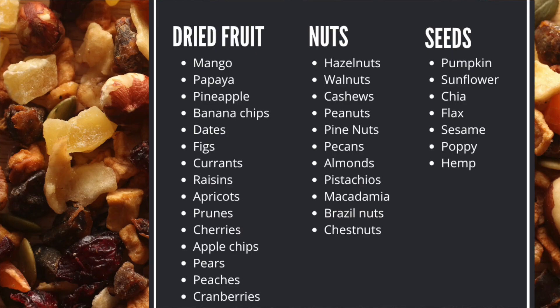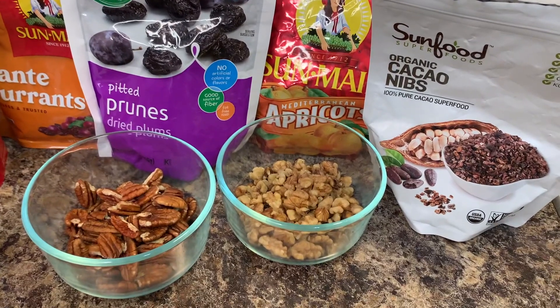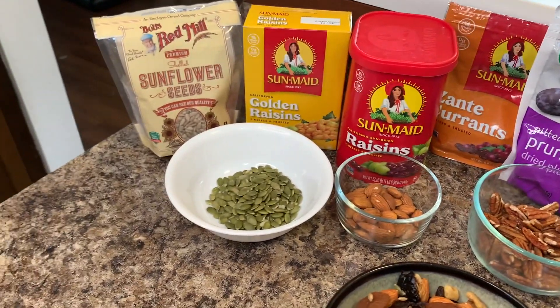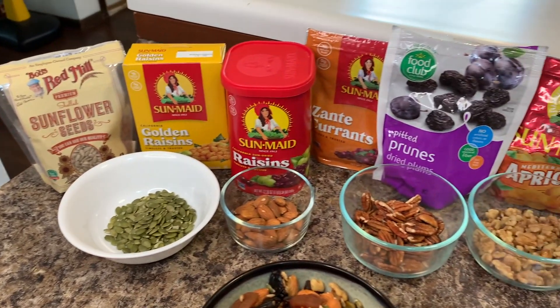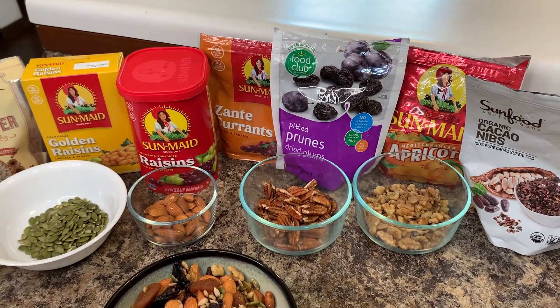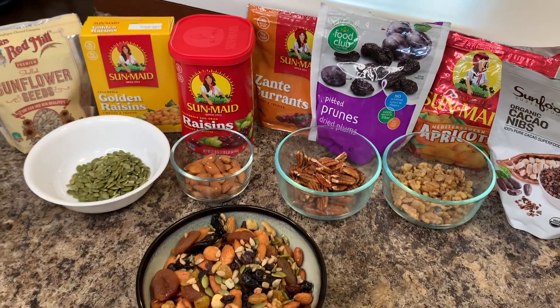You can also use things like dates, mango, and pineapple. There are plenty of different kinds of seeds and various kinds of nuts like peanuts, hazelnuts, or cashews. Walnuts tend to have the most omega-3s, almonds have the most calcium, and pumpkin seeds have tons of iron. Each of these are going to provide a different nutritional profile that are very beneficial to health and will keep you feeling full and satisfied.